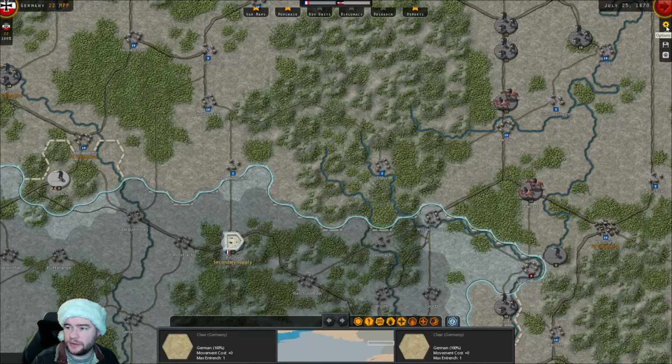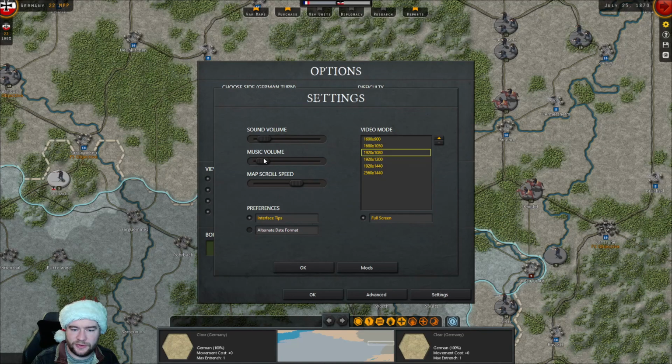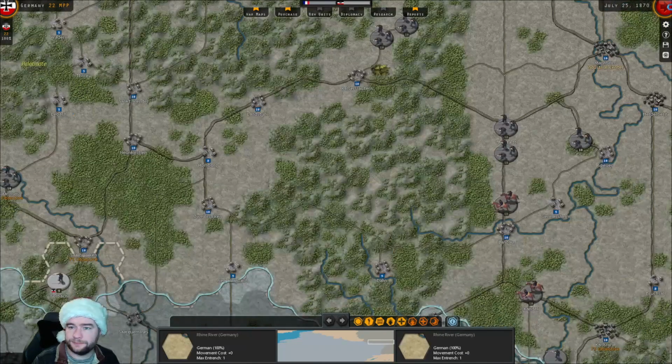I will quickly jump to the music volume. So you turn that back up, having nerfed it the first time around. The menu volume is oddly loud. Okay. Cool. It's end of turn.